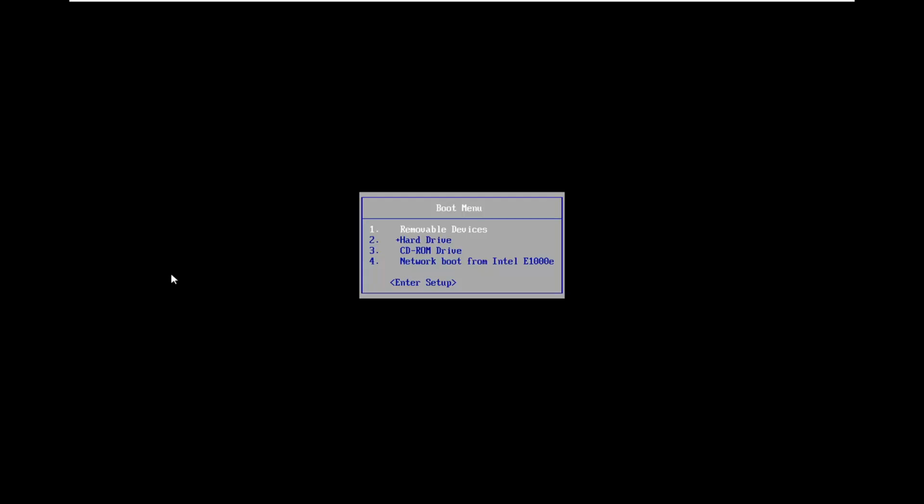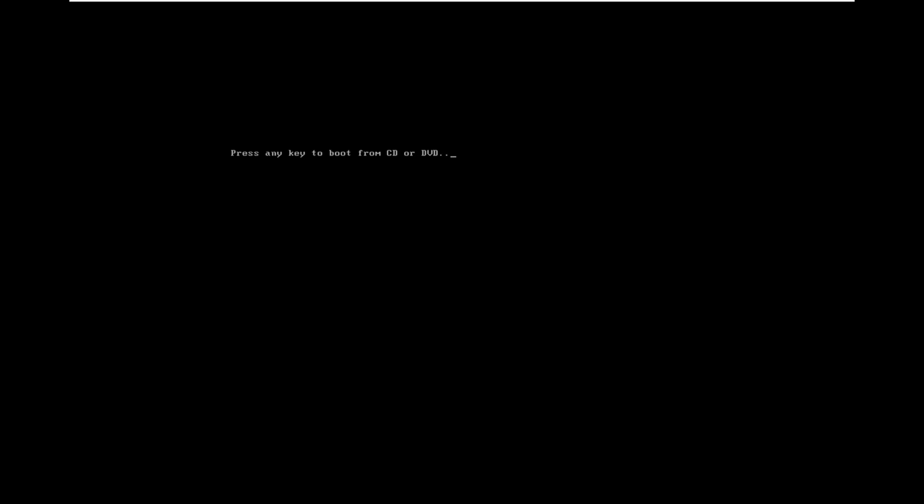But anyway, in the boot menu here, we're going to go ahead and use our arrow keys, and we're going to go down to CD-ROM drive. Even though it is a DVD, in my case it shows up as a CD-ROM, but it is a DVD, in fact, and I've already inserted it into my optical drive on my computer. Again, you would do that before you boot up your computer, and then you would try and boot from it. You have to have it all in your computer in order to boot from it, which I think makes sense. It's pretty intuitive. So in the boot menu here, I'm going to select my CD-ROM drive, then I press any key to boot from it.